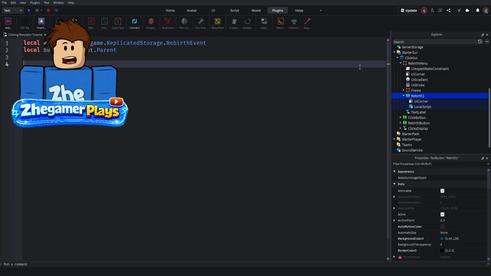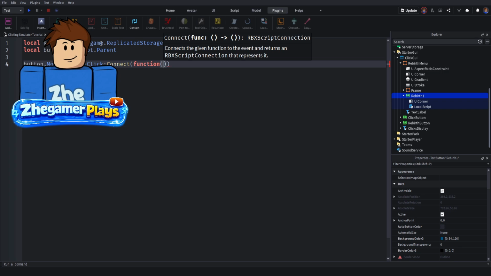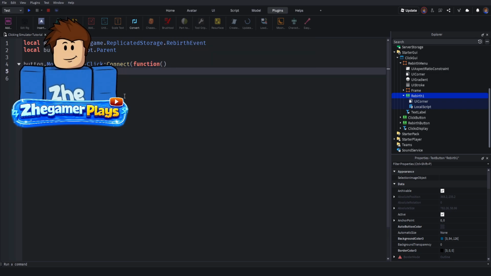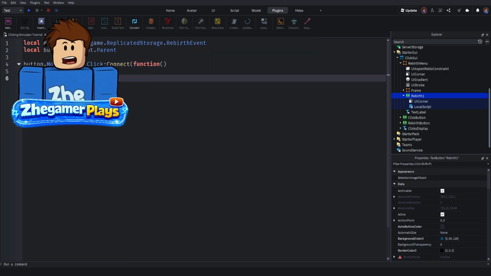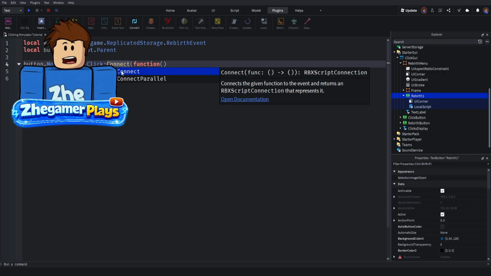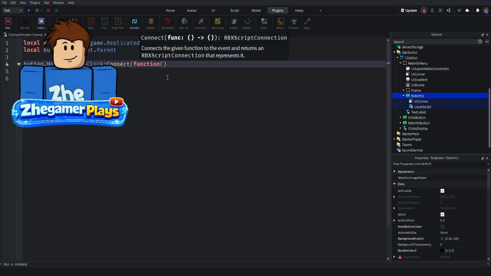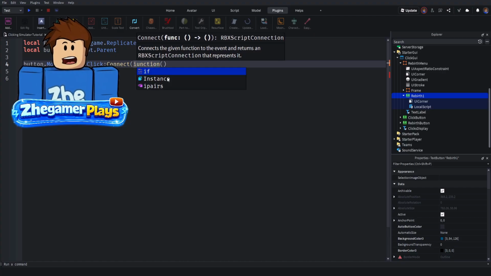Now what we need to do is, okay, button dot mouse button one click connect that to a function, brackets. Make sure it's exactly like this, make sure it's not uppercase something.